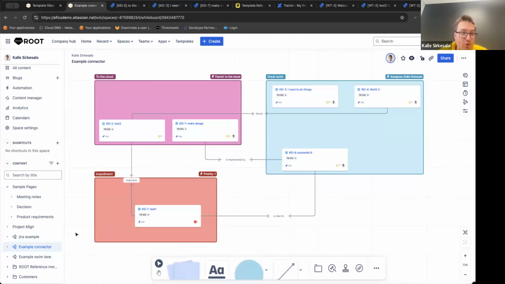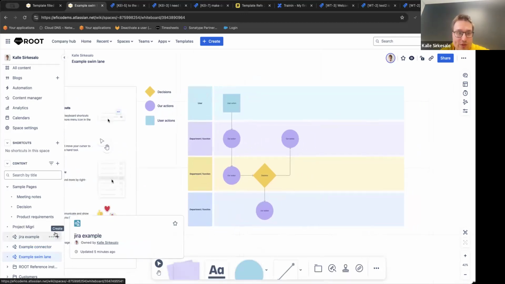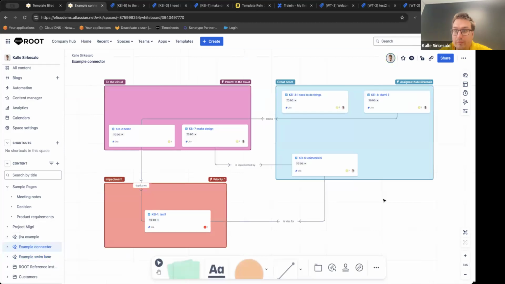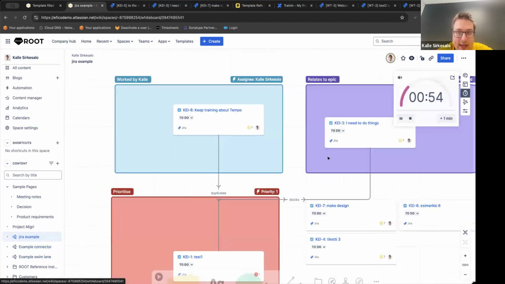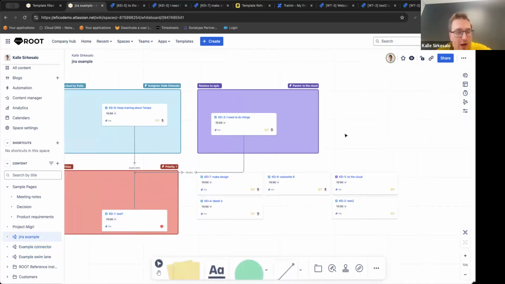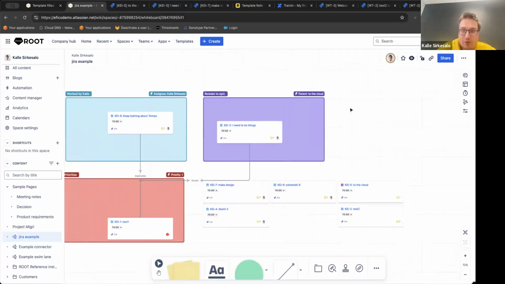We were talking about the templates before, so I made one for swim lanes. Here we could start putting things on the swim lanes, add the integrations and get those visible on the Jira end. So it's a very easy way of organizing your work and getting started on it. So that's very quickly about workspaces and whiteboards. How many times can I typo whiteboards into whitespaces? I don't know. We'll find out in the coming weeks.